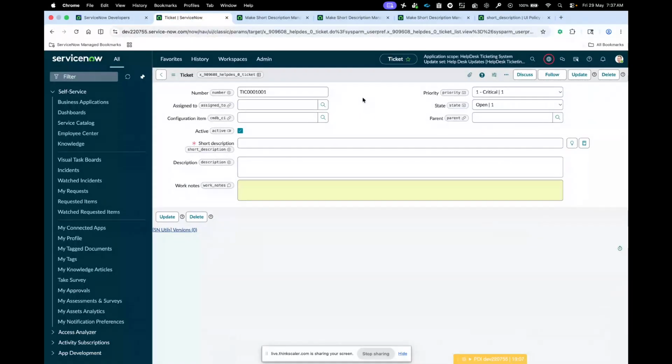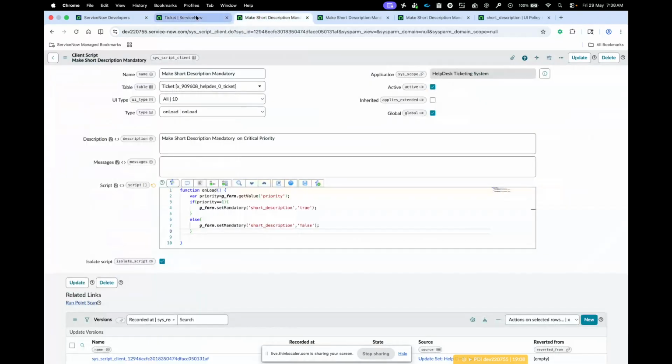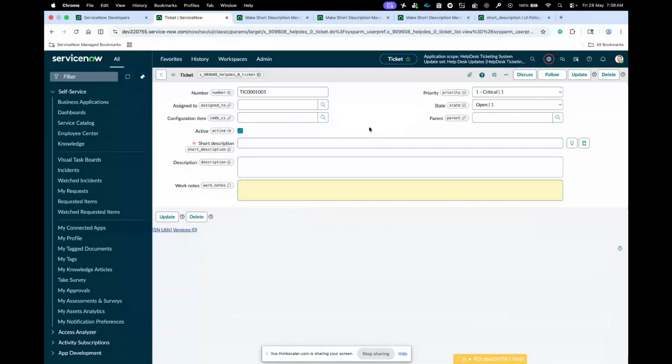For example, if your priority is critical and you want to update the work notes, and the short description or description, to set some specific value, then you can go with client scripts.